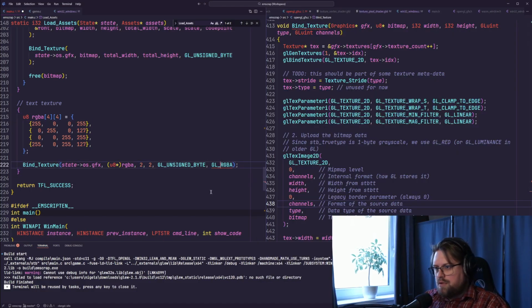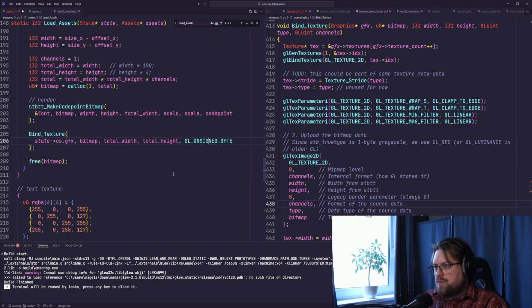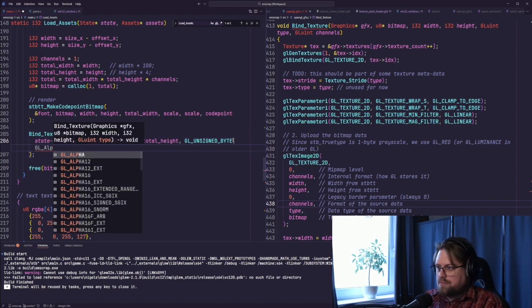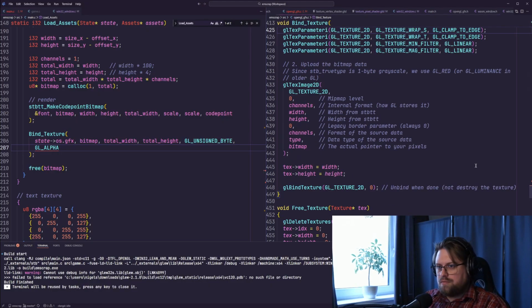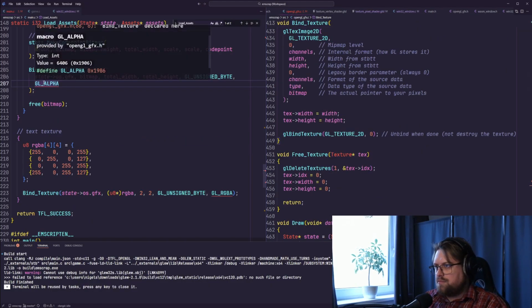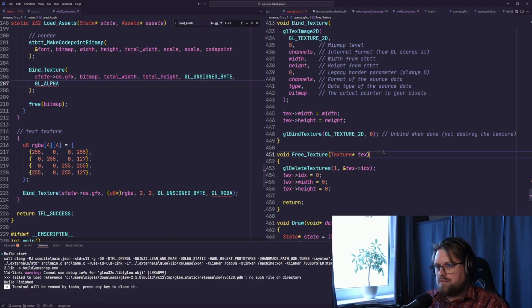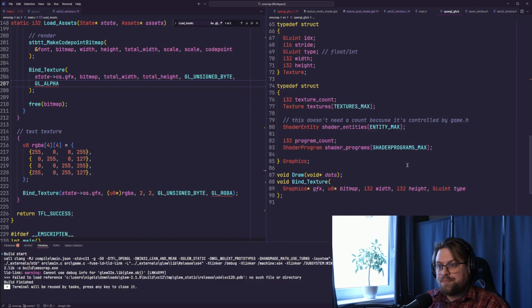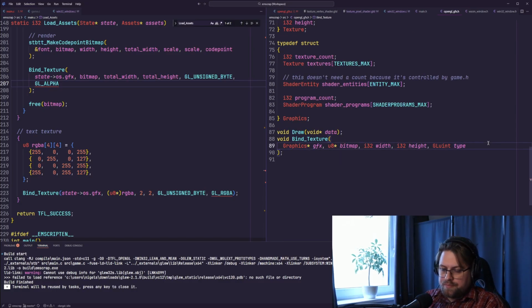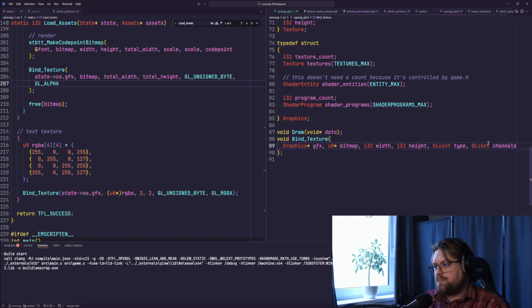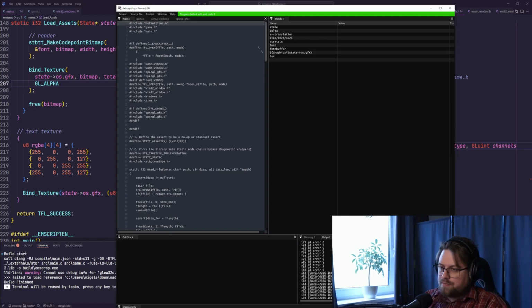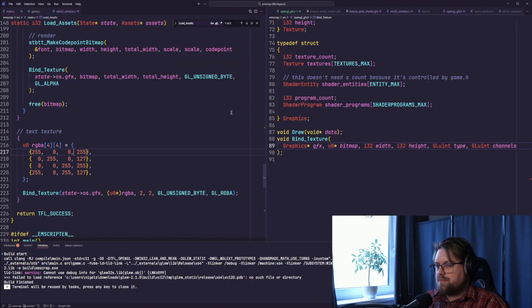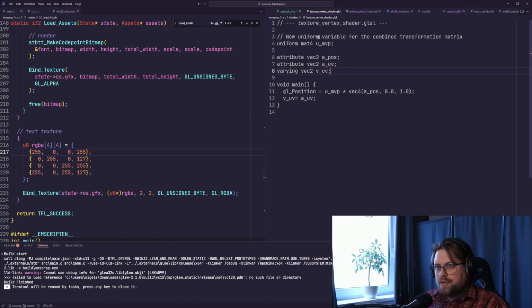This one. So cool, that's RGBA. This one is GL alpha. And I need to update the header also. Let's change the shader.